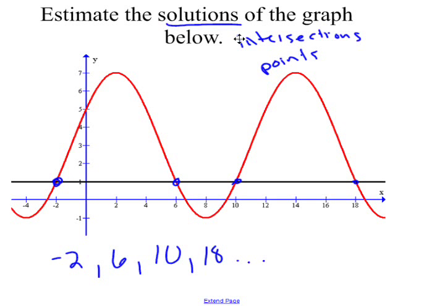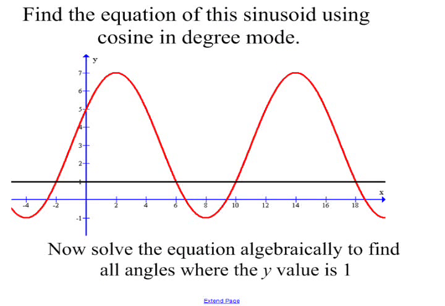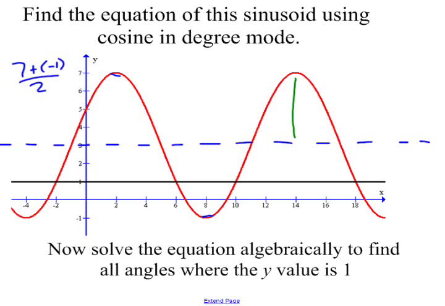So what we're going to do is use the material we learned from last chapter as far as writing our sinusoidal graph, and we're going to come up with an equation for this. We start with the idea that my max is 7, my min is -1. So that would give me a sinusoidal axis of, add them up, 7 plus -1 is 6, divided by 2 would be 3. So my sinusoidal axis is 3. And then if I look at my amplitude, how much did it go up? From 3 to 7, it's 4. From 3 to -1, it's 4. So my amplitude is 4.